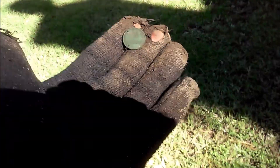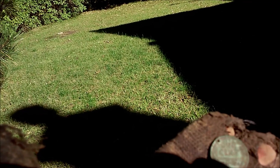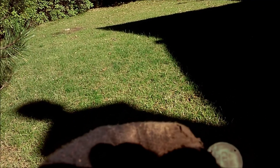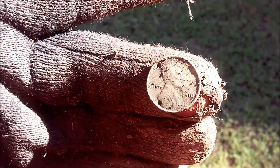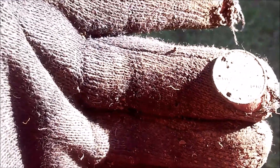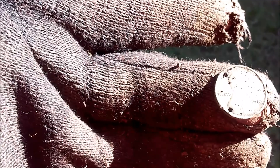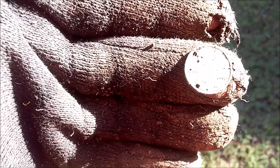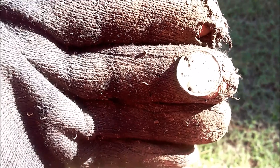Not only do I have an old wheatie here, it's completely green. Oh, let's get in the sun. Look at that — nice green patina. Somebody drilled two tiny holes into it, probably to sew this into their clothing or something. It's got two drilled holes; I've never had one drilled. And folks, that says one-nine-one-zero. 1910. A second-year wheatie. My new oldest wheatie. A whole 1910 wheatie in rural Missouri. My day has been made. Let's see what more we can find out of this front yard.